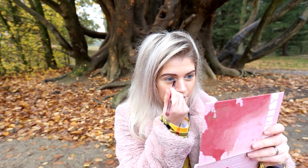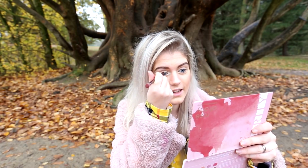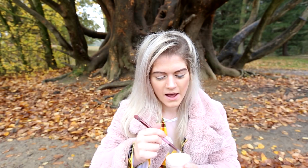I went to BeautyCon and I found Inglot, this highlighter. I literally saw it and fell in love straight away. It looks so pretty. I don't know, something about it just looked amazing. When I tried it on, I was like, oh my gosh, I have to get this. I only bought one, but I wish I bought more of them.